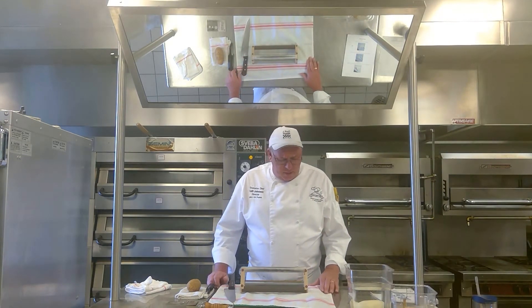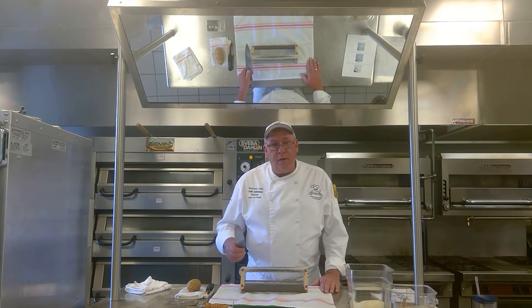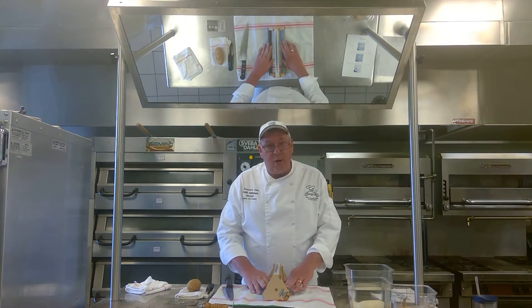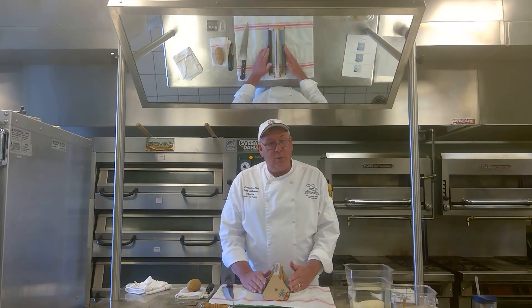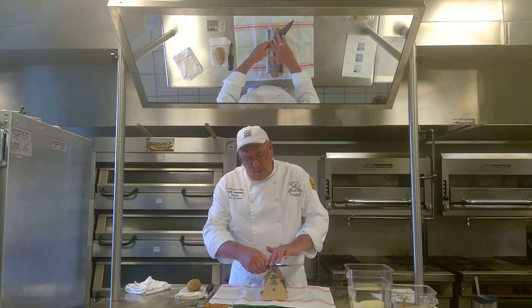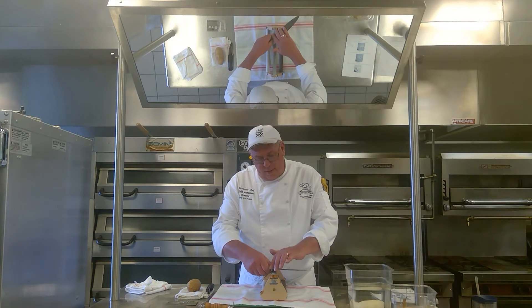So what we're going to do first of all is I'm going to show you how to sharpen your knife. Twenty-degree angle. What you're going to do is with the dry stone — we're using the dry stone here; we have the dry stone or the wet stone. I'm going to show you how to sharpen your knives with a dry stone. First of all, you're going to take your knife at a twenty-degree angle and put the heel of the knife on the stone.